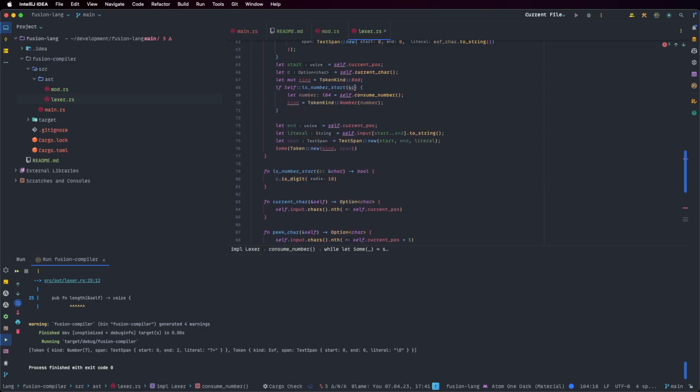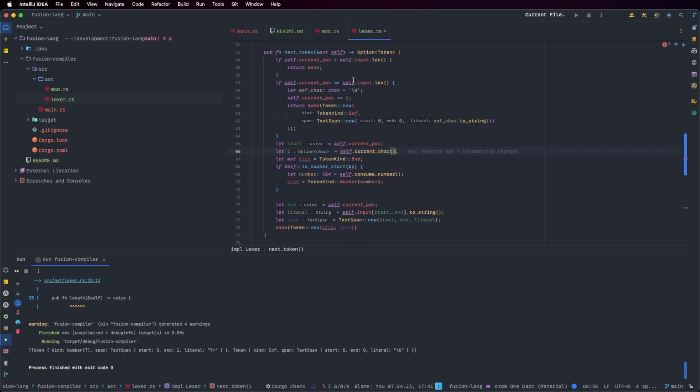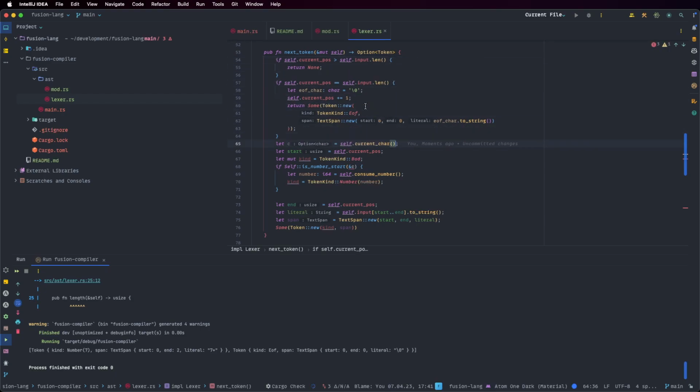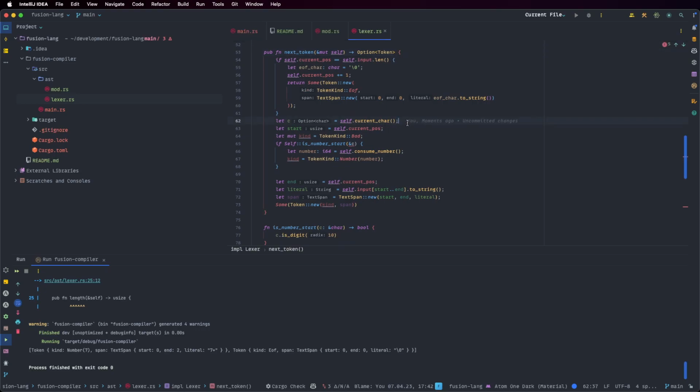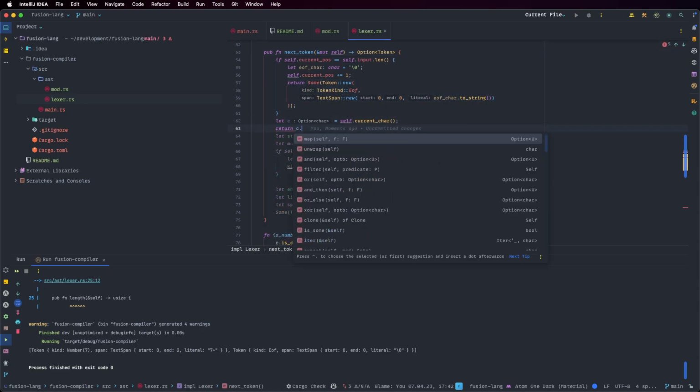Now we have to fix this. We can also unwrap that because we have made a bunch of checks before. I mean, that's really not that good actually. Let's just remove that. And we're gonna say return c map.